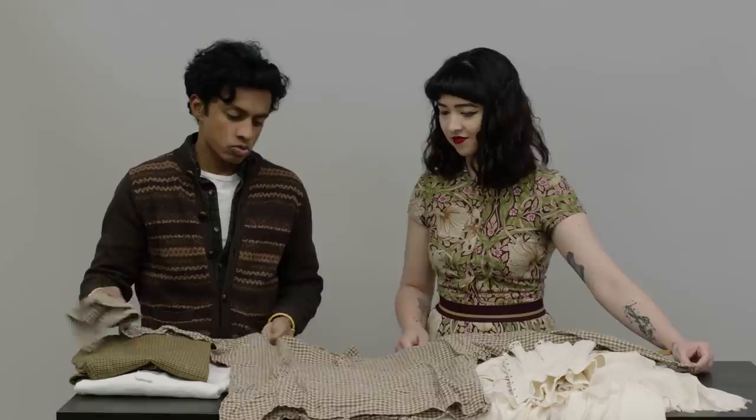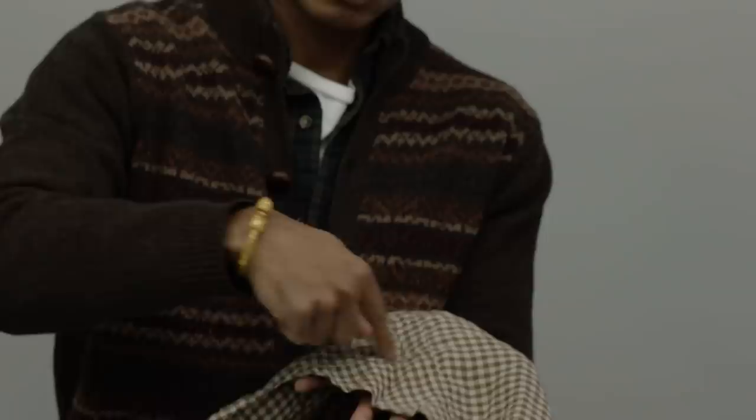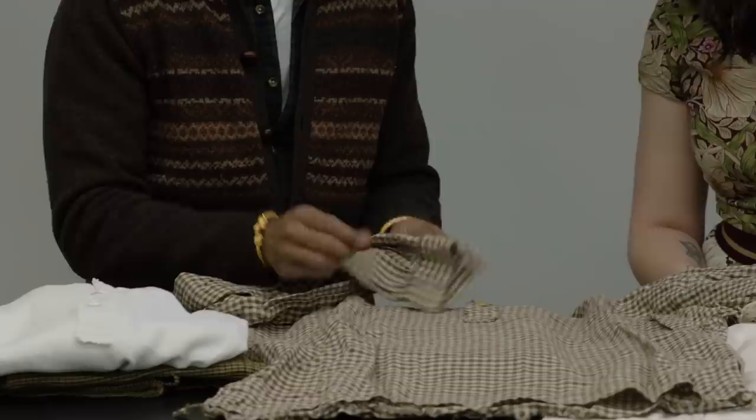And this is just a linen shirt, which these historic shirts, these work shirts, are just basically squares and rectangles. This shirt front is a square. The sleeve is a rectangle. There is a gusset here that's a square that turns into a triangle when it's folded. The collar is just a rectangle. The plackets are rectangles, and then the cuffs are rectangles, and the sleeve gets gathered into the cuff.